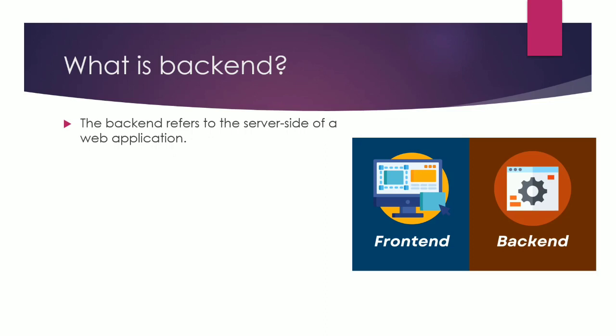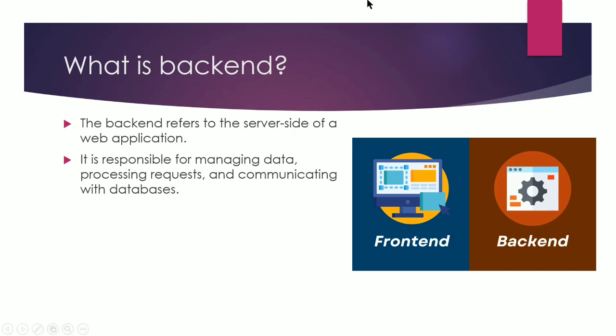The actual response that is generated by a request is handled by the server side development. The internet or the server is actually resolving your request. So that particular development, which is related to the server, is known as backend. Backend is responsible for managing data, processing requests, and communicating with databases. So these are the three main things that backend handles, and these are some basic things that backend does.